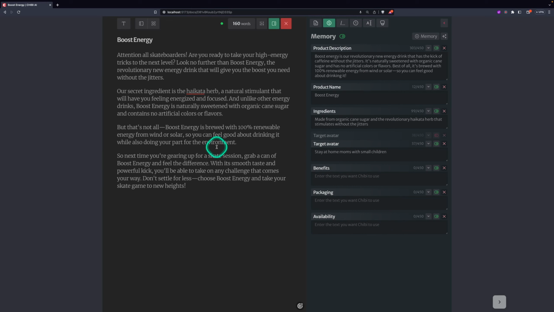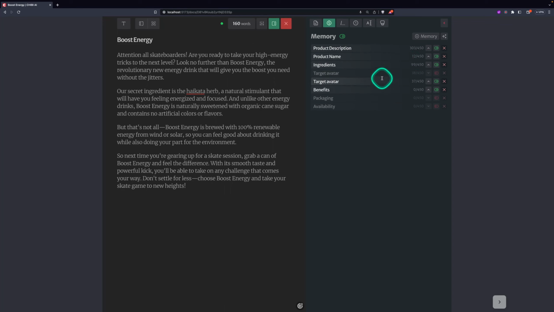And then as you're working, depending on the type of content you're creating, you toggle some off, some on, depending on whatever it is that you need to do. And you can use these toggles here to minimize things so that you can have more space to work. You can see that the ones that are toggled off turned red. Those are not going to be used by Chibi whenever you run your prompts. And so this opens up a whole new paradigm for crafting content pretty quickly, and having it pre-staged there and ready for you to use gets you the ability to come into Chibi and quickly craft out something, paste it into whatever else you needed to use it in, and go from there.